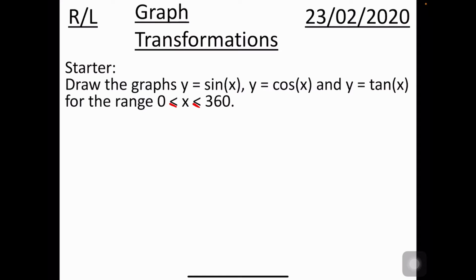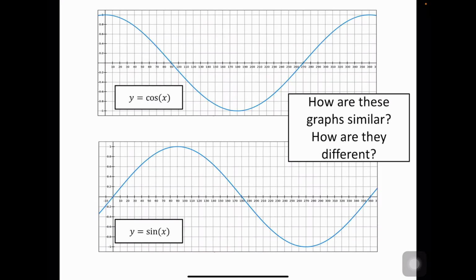Okay, so I remember at the beginning of last year, so maybe September, October time of Year 10, we did trigonometry, and that's when I first showed you guys what these three functions look like. So hopefully you were able to sketch them correctly. Remember, the cosine graph starts at 1. That's how I always remember it. Cosine starts at 1. Sine starts at 0. So that's one of the things which differentiates between cos x and sin x.